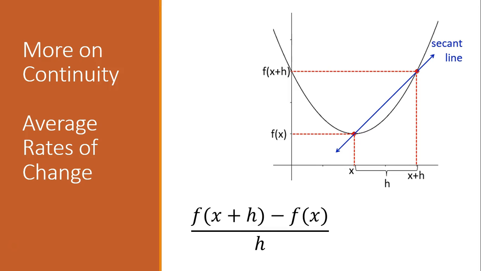So what you see is that for the most part, what we're doing with average rate of change is nothing more than finding the slope of a line between 2 points. The notation looks a little bit different, and the terminology is a little bit different, but it's something that's very familiar to you.